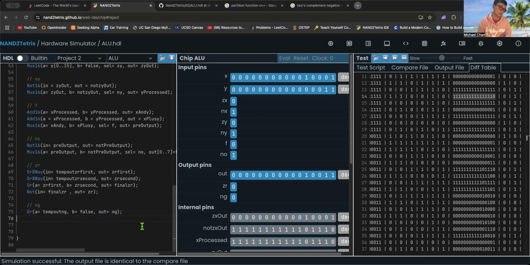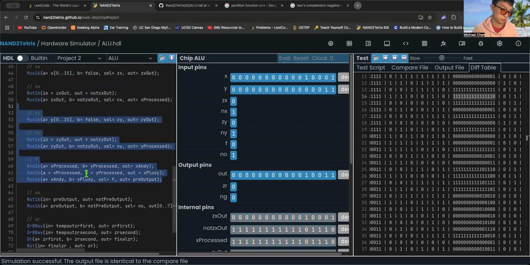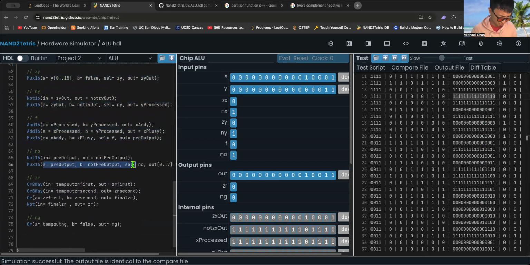So these ones I don't need to explain. It's pretty much self-explanatory. Then I take the first 8 bits, or the last 8 bits, and then I or those two.